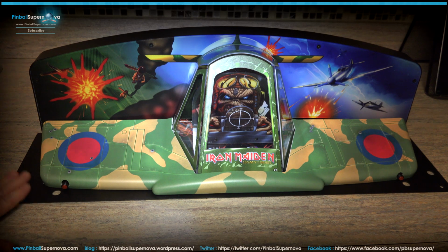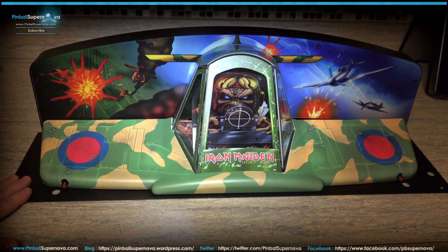These toppers are pretty heavy. They tighten down on the back of the head, so they don't lift off or come tumbling down onto your glass or anything like that. They're pretty stable, and there are 4 screws in the corners that hold this thing down. So basically on the top of the head of the game, just take out the 4 corners, put this down, screw it in, you're good to go.